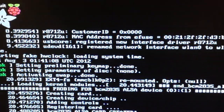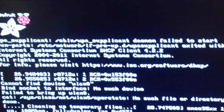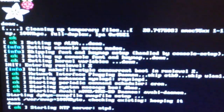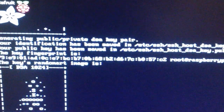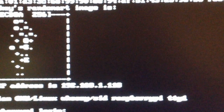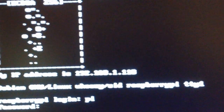This stuff is kind of boring, but it's just setting up the computer for the first time. Alright, here it gives us the login screen, so we're good to go. From this point we're going to use the default username and password. The username is pi, as in P-I. The password is raspberry, R-A-S-P-B-E-R-R-Y.